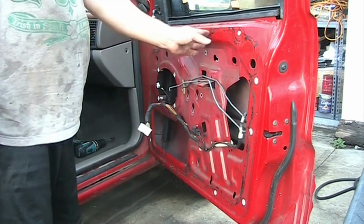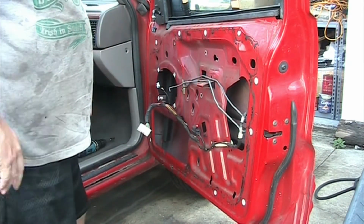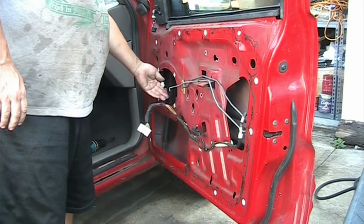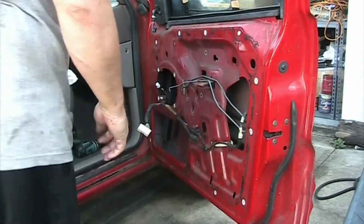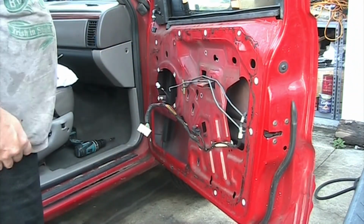Here is normally a rubber gasket in place, which was removed. It looks like somebody removed here also the speaker. Yep, the speaker is missing in this door. So we'll put a speaker back in. I saw that in the trunk was a speaker.